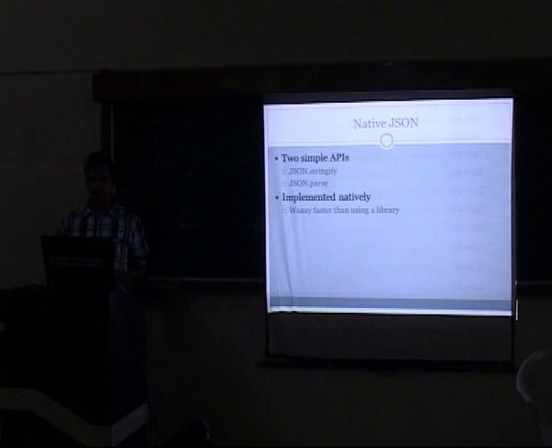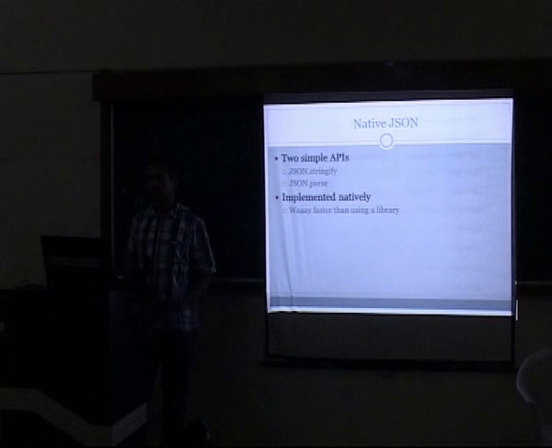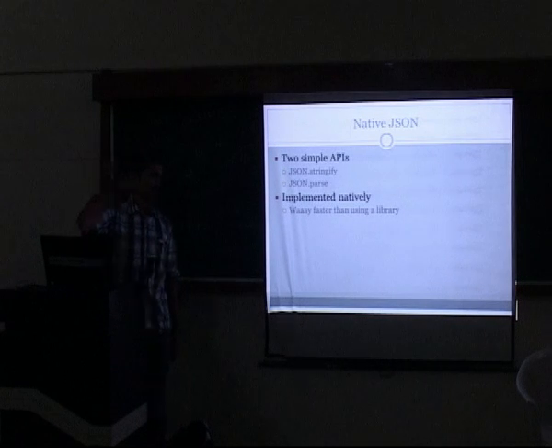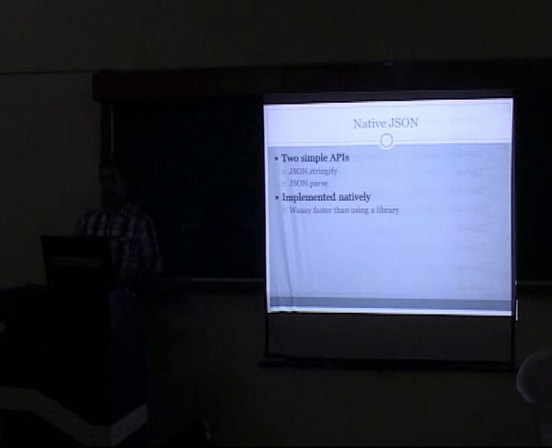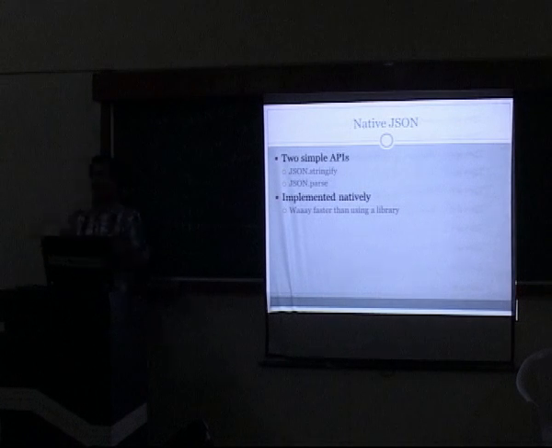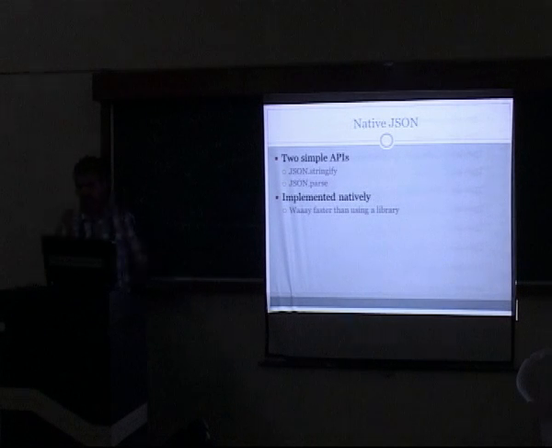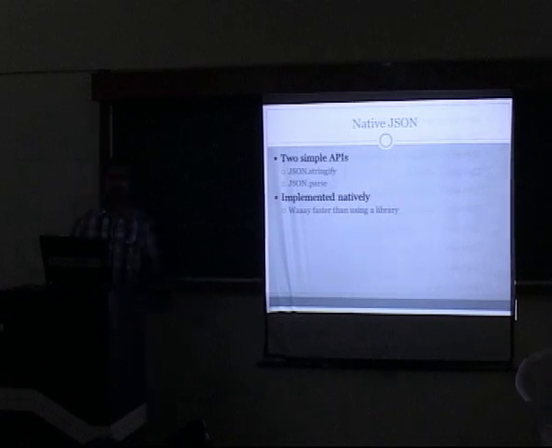JSON, JavaScript Object Notation, is a pretty popular format for data interchange on the web. You send data to services using JSON, and you receive data back from services formatted as JSON. The alternative used to be XML. XML tends to be unnecessarily verbose. There's usually more metadata than data. You'll have a starting tag, an ending tag, and one character in the middle, and the tags will be really big. JSON is not like that. It's much more terse, with very minimal metadata, and you actually pay for only the data that you're sending and receiving.